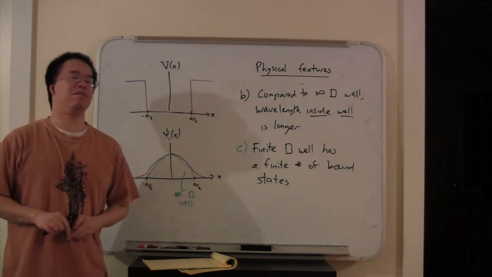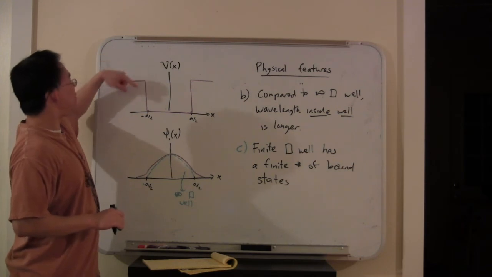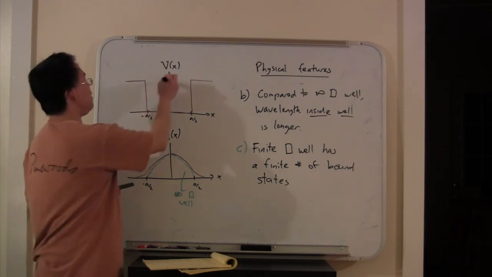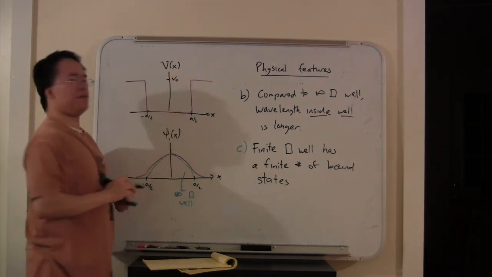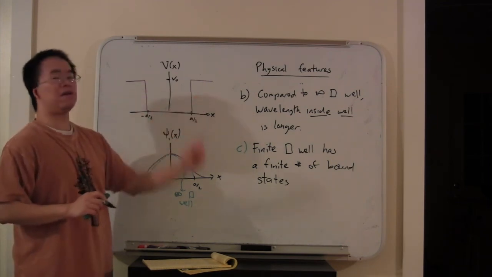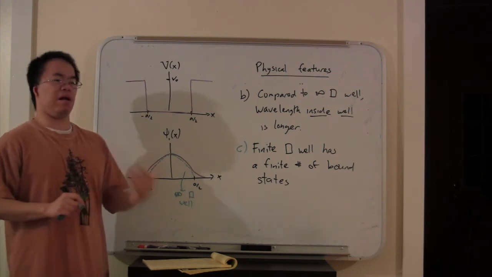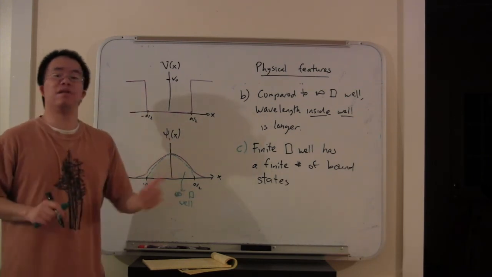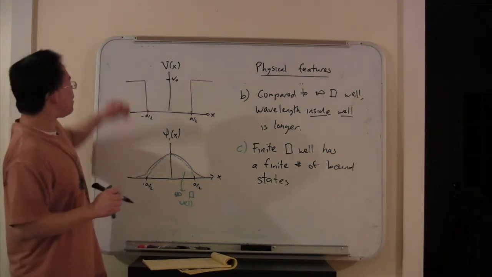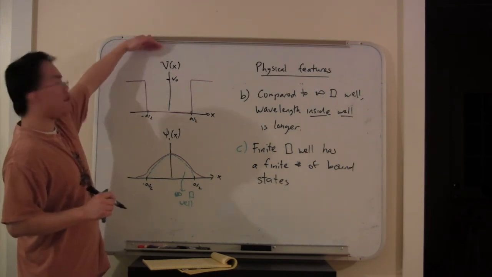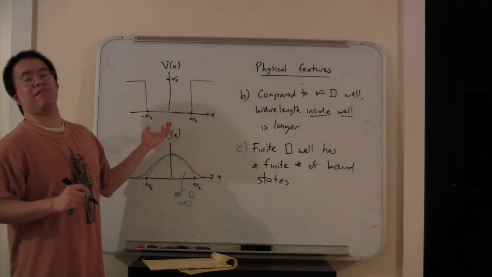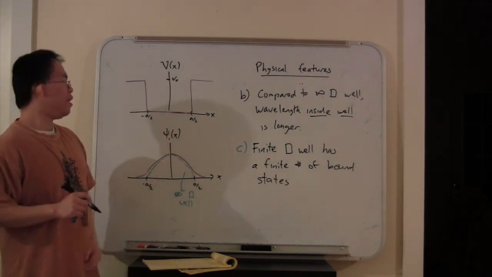I can't do that here, because my well has a finite depth. If I make my E too large, larger than the height here, V naught, I'm going to be in a regime where the analysis I did here and here assumed that my energy was less than the well depth. And if you think of this semi-classically, if my energy is much higher than the well depth, then I've basically got a free particle that might not even notice that there's a potential energy well here at all.